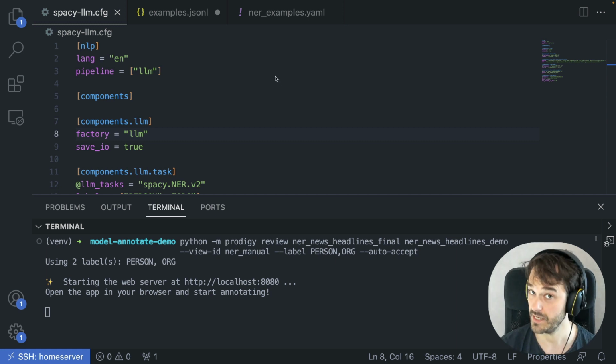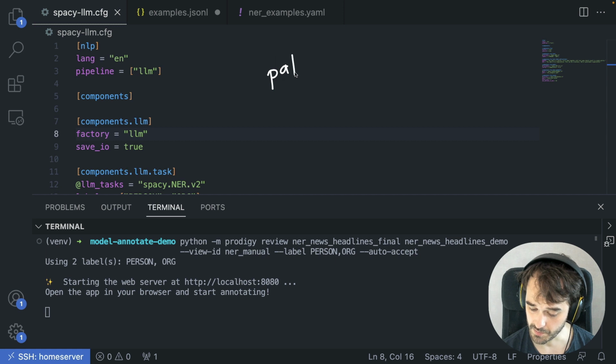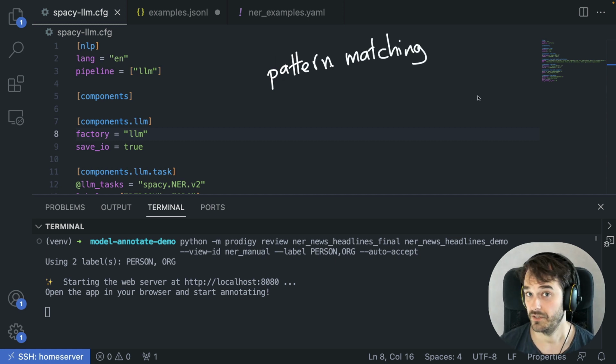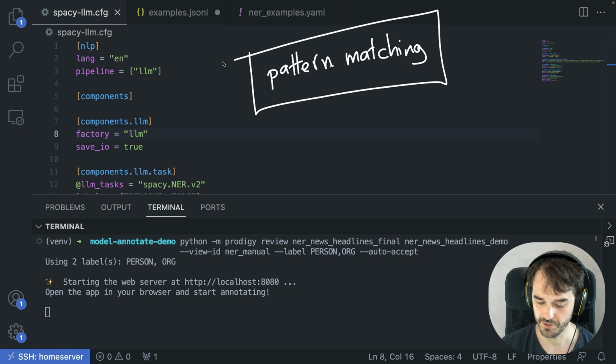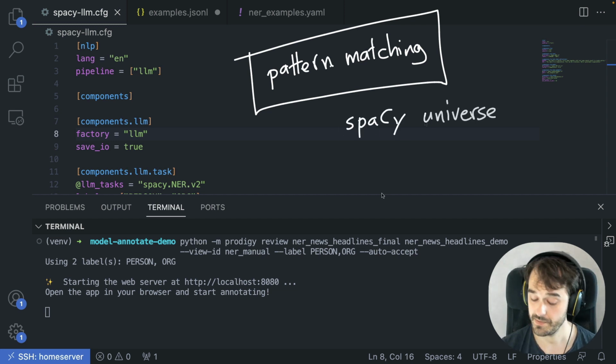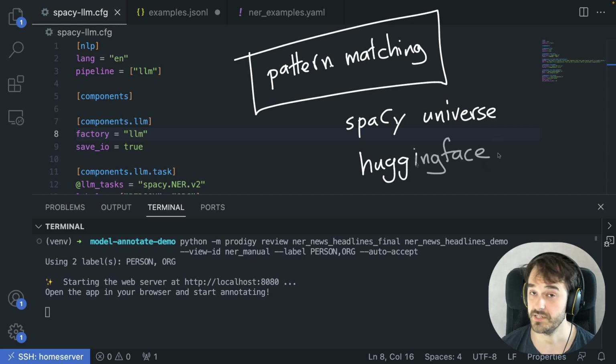After all, if you're doing named entity recognition, you can also come up with a spacy model that uses pattern matching. Maybe you already have a long list of names and organizations that you want to check against, and that can be turned into a spacy model as well. The recipes will work with any local spacy model, including custom ones that use pattern matching under the hood. Likewise, instead of using an LLM, it might also be interesting to think about pre-trained models. You could check out the Spacy universe, or maybe Hugging Face, and see if there are some pre-trained models that you can use as well.